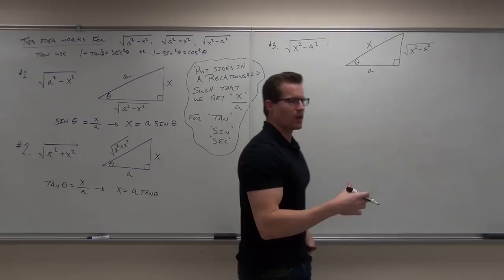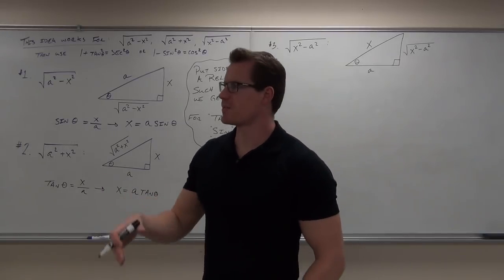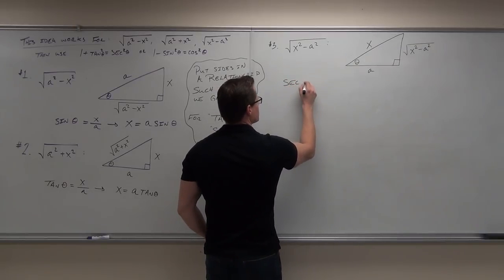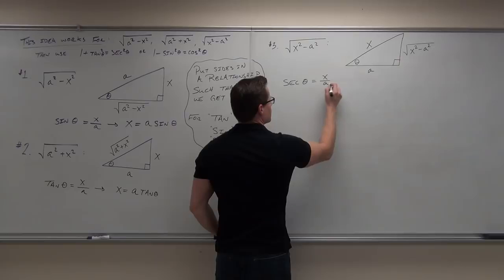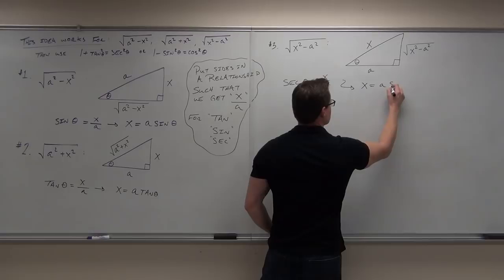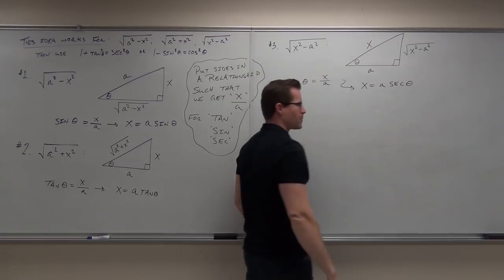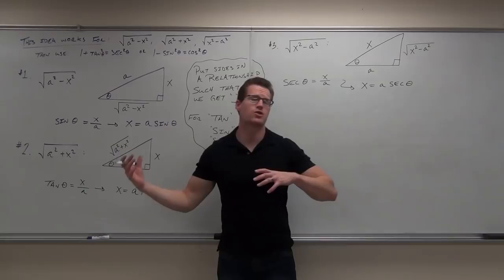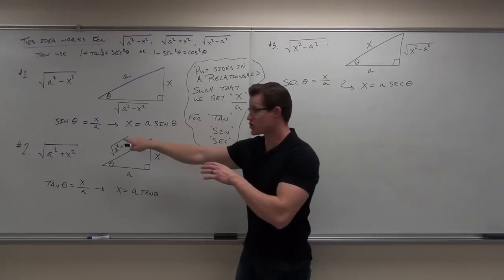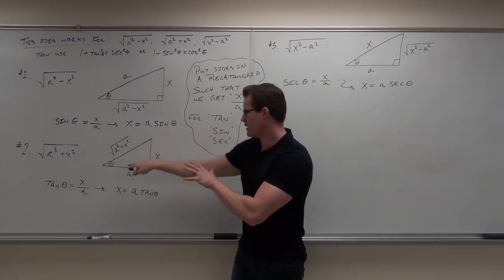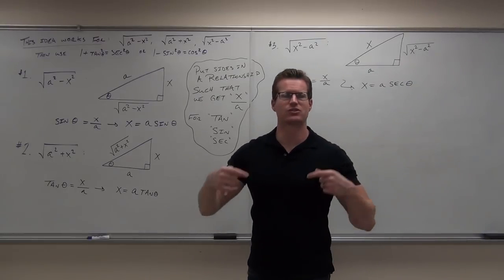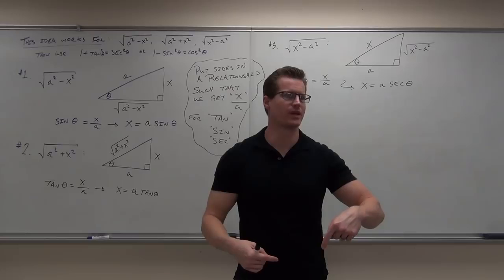In this case, we make our trigonometric substitution. Let's make something so that our trig function gives us x over a. The only one that works here is secant. So secant theta is x over a. If we solve for x, our substitution becomes x equals a secant theta. In each of these cases, we've used a triangle to create a trigonometric substitution. After this, we take a derivative of both sides. That lets us change our dx into a d theta. We do our substitutions, and then we have a trigonometric integral, which we just covered that section for.